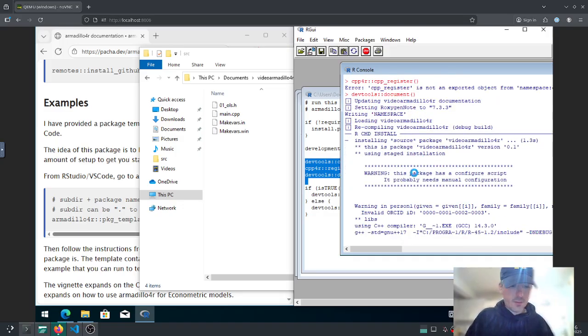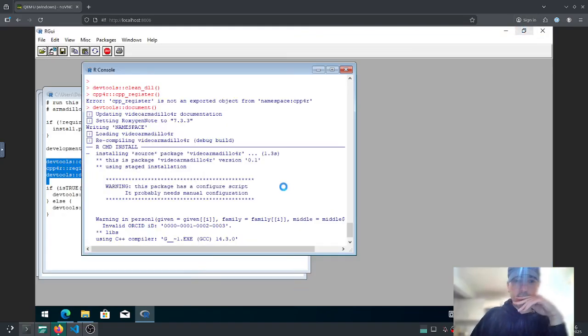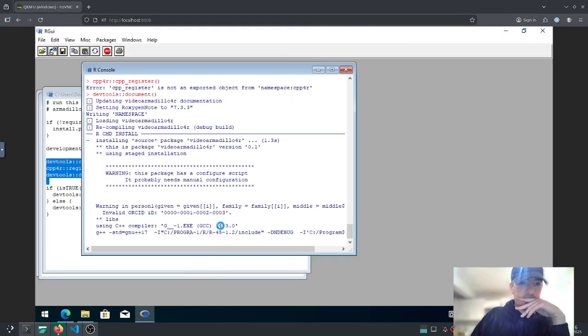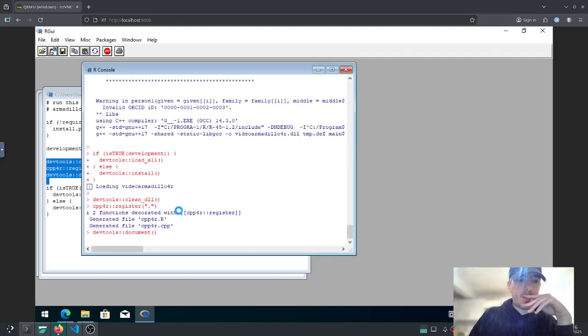Okay, so now it's trying to compile, but the register step failed, so I need to cancel this. I'm going to maximize this window. So I'm going to stop that. Okay, so now I paste my commands. Okay, that's good.